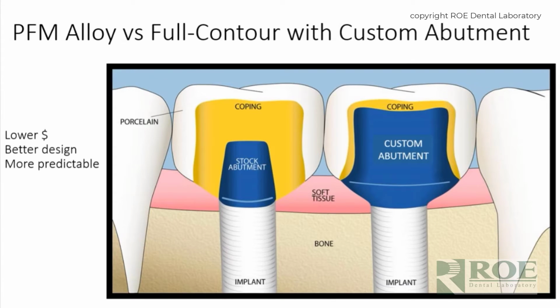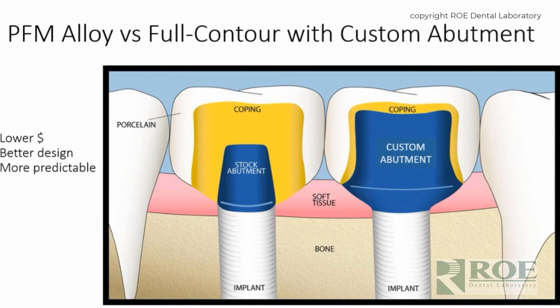But you can see one of the reasons to order a custom abutment with a PFM, especially if you're using a noble alloy. With a custom abutment, you only need a little bit of alloy, and with a stock, a lot of alloy, especially if you're using a high noble or using a yellow gold. Just a huge difference in cost, and not to mention you have potential margin between the coping and the porcelain, and then for sure a margin down here, very far subcrestal on a stock abutment. So another good reason to use a custom abutment.